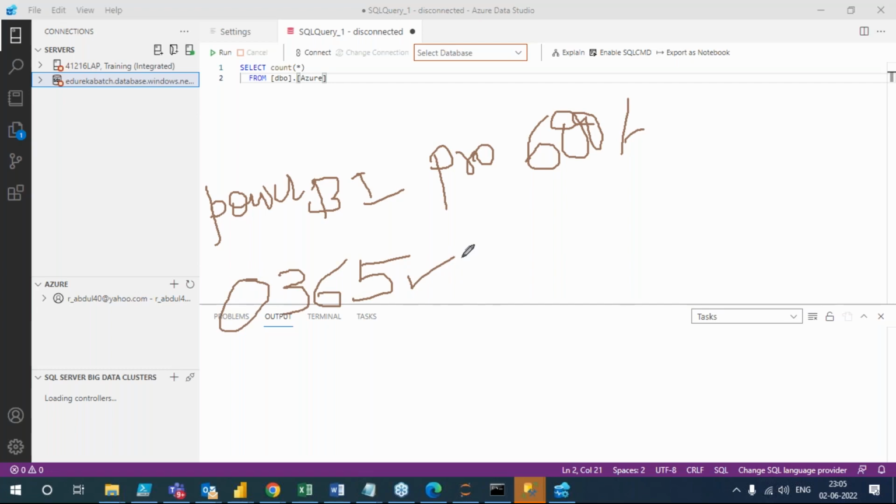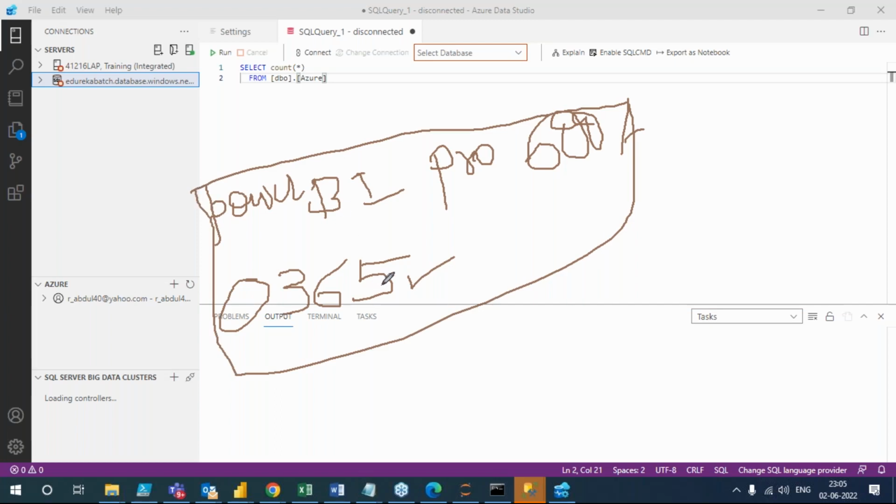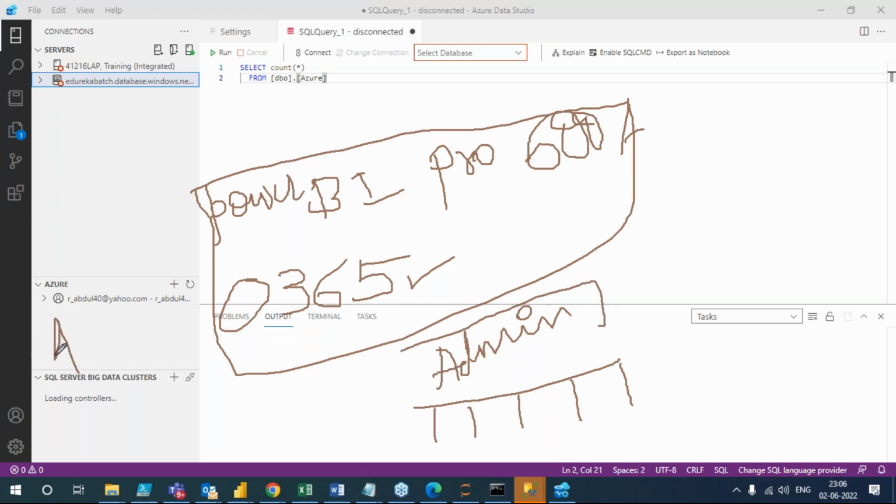Once you check with this, then what you have to do? In this Office 365, there is one admin for Power BI also, with different services. These IT people don't know anything about this, so you have to check with them. There will be one admin somewhere written here.